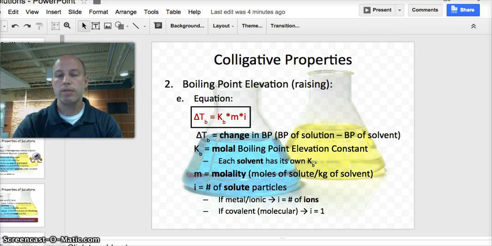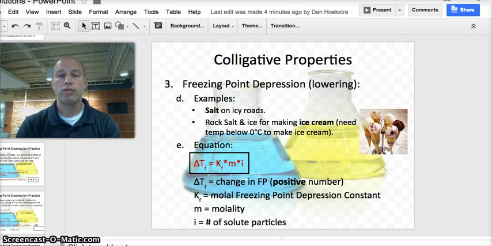And then we'll look at a very similar equation called freezing point depression, and look at how, if you add a solute to water, how does that lower and why does it lower the freezing point? And this might explain the answer of why do we put down salt in the winter, and it might also answer the question of how can we use this principle to make ice cream.